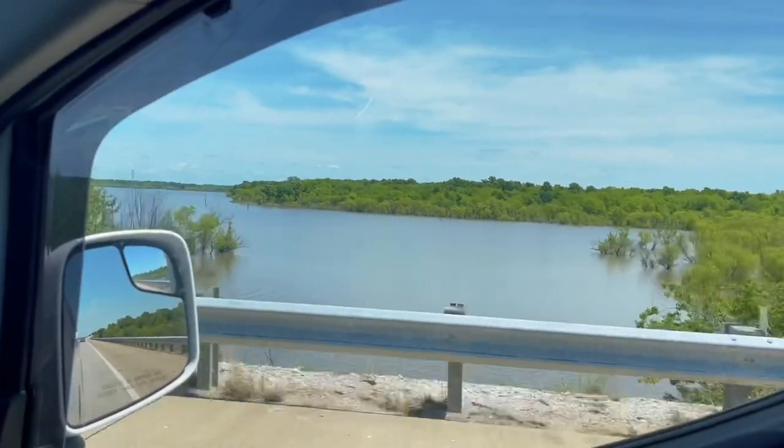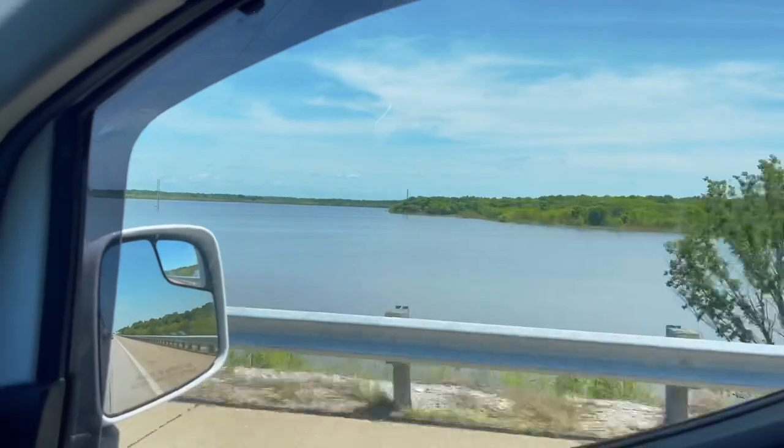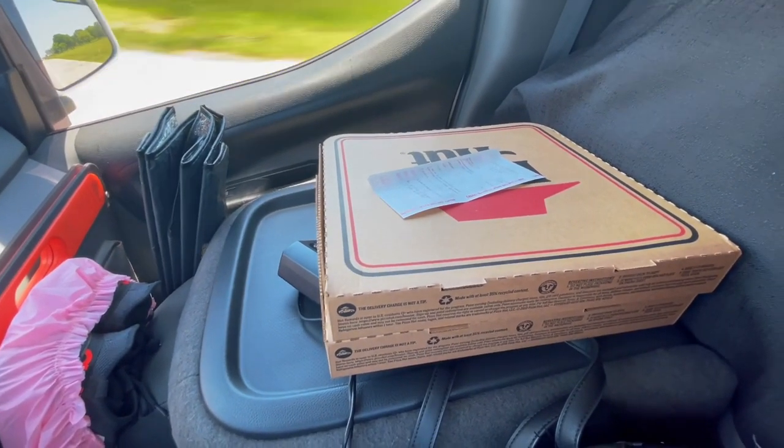I decided to go to town to pick up some food. As I'm driving I can see the water and it is way up — this is crazy how much rain Missouri has been receiving. Sometimes around camp, it's nice to have something that's not just cooked at camp. A friend of ours sent us a picture of what he was eating and we instantly were like, 'yes, we need that.' So I'm doing what nomads do — getting in my house and driving down the road. Pizza, here I come! Pizza secured. I normally like to try something new in different places as I travel, but today Pizza Hut just sounded good. Treat yourself to what you want — you only live once. If you're hungry for Pizza Hut pizza, go get it. I'm a bad influence, guys.